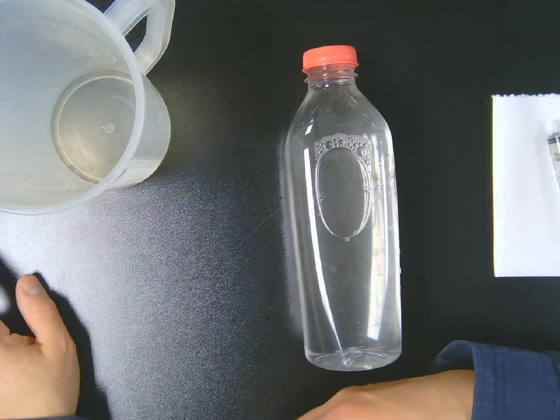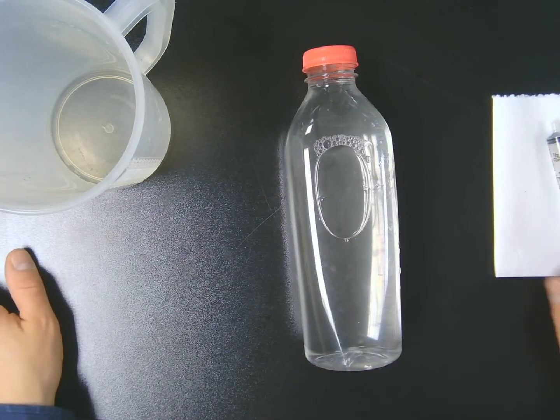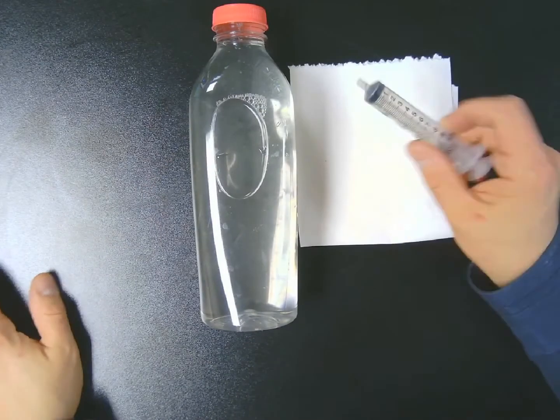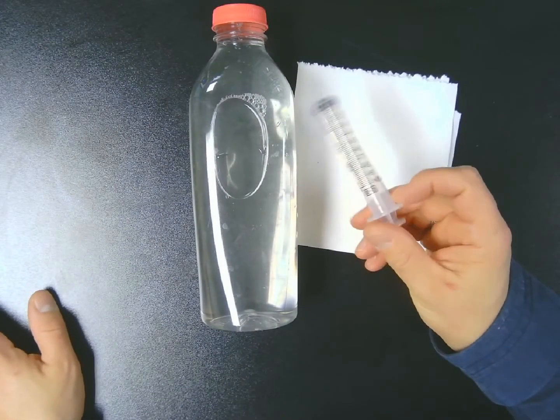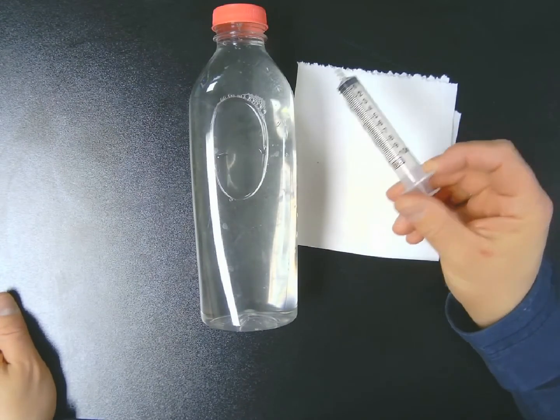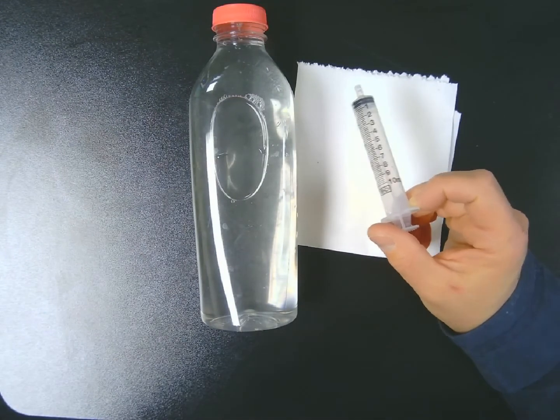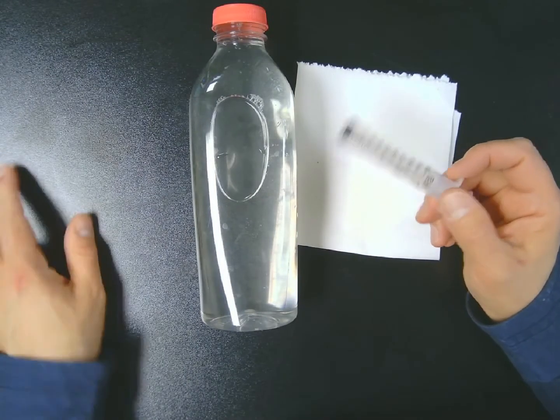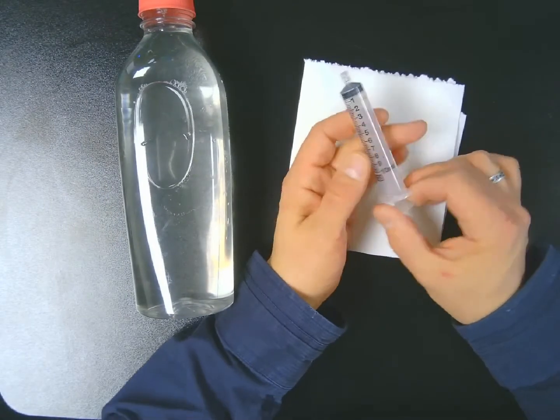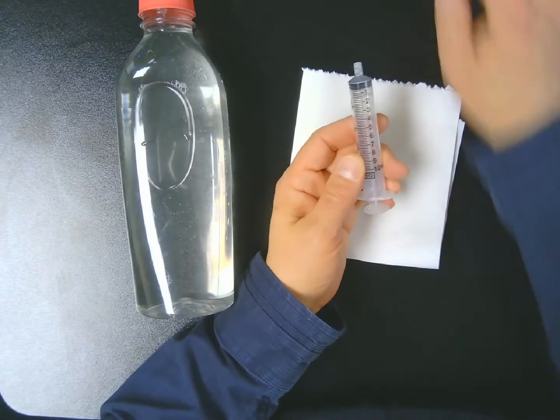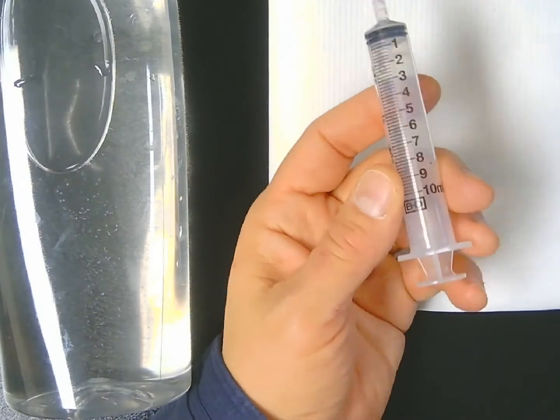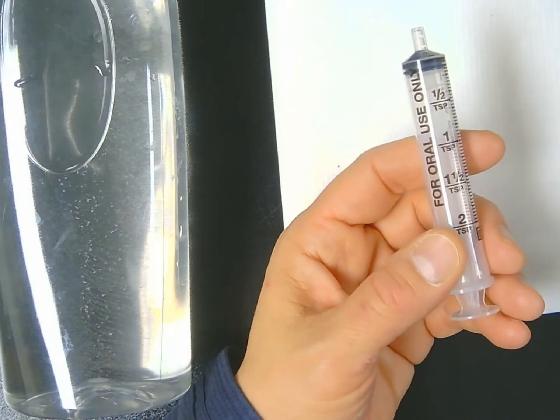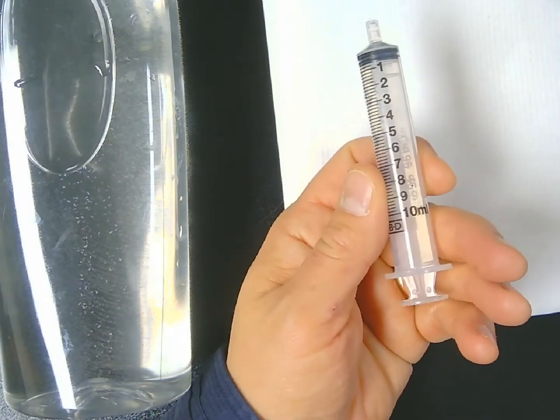What about this milliliter business? Well, if you have little brothers and sisters at home, you're probably familiar with these, or maybe you've seen this used for yourself. This is what we call an oral syringe. Oral syringes are usually given with liquid medicines like Tylenol or amoxicillin. These oral syringes are great for measuring out tiny units of volume. Sometimes they're labeled with teaspoons, which is the customary units that we Americans still stubbornly cling to, and they're also measured out in milliliters.